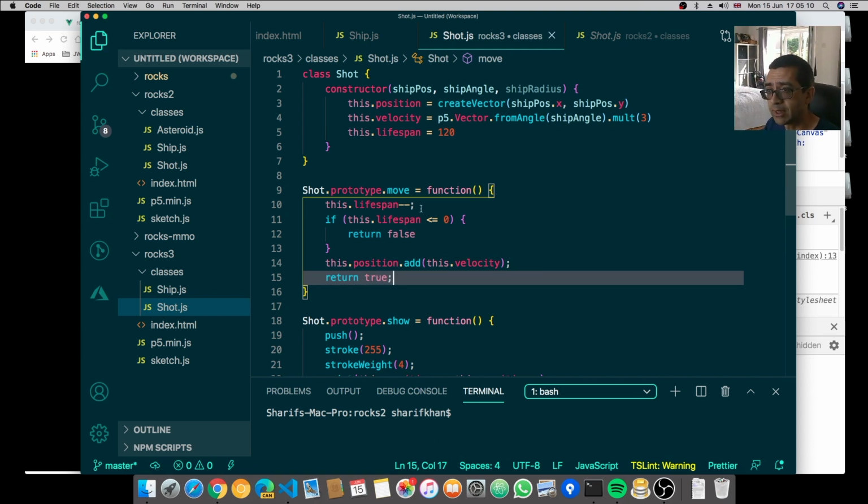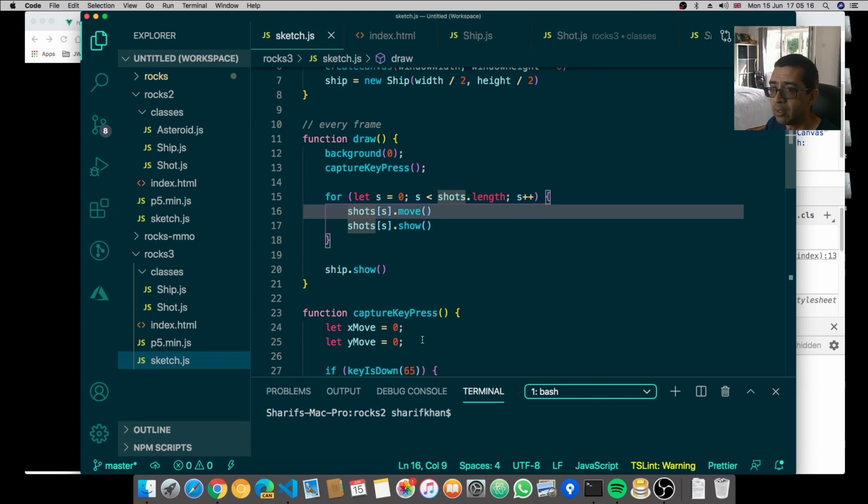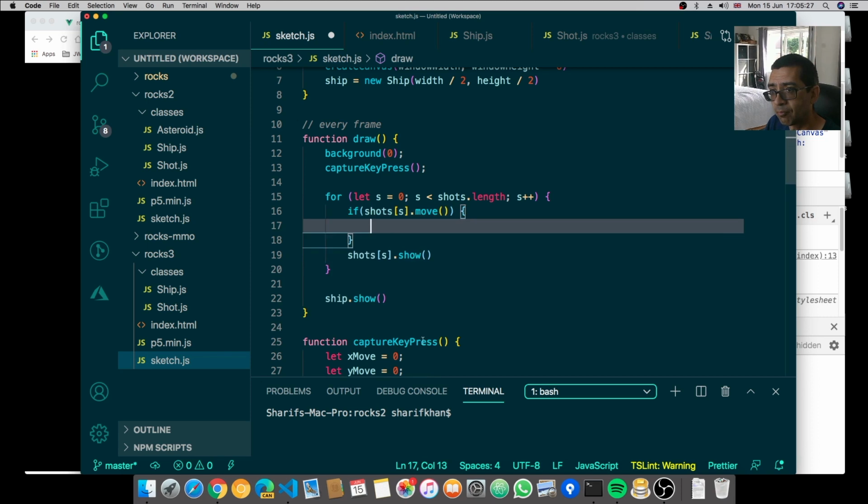So the reason why we're returning a value on the function is, we go back here, rather than simply saying shots.move, we can now check whether that function returns true or false. So we can say if shots.move, in other words, if it still exists, we can do something, otherwise we can do something else.